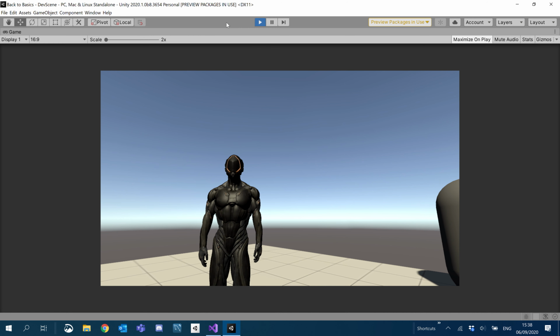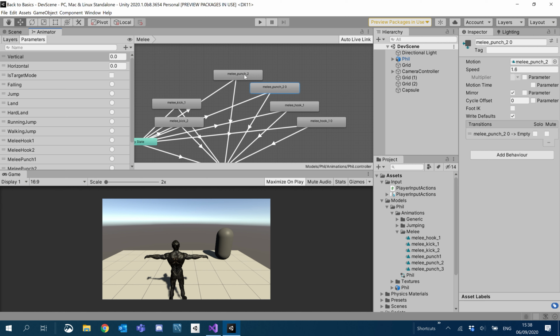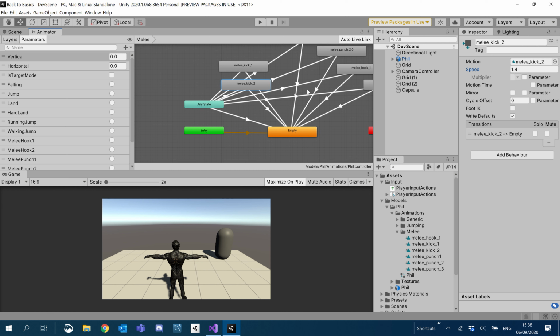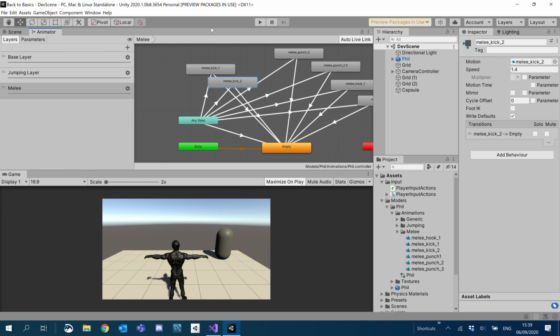It's working quite well. What I'm going to do is also slow down the animations. The speed of 1.6 is a little bit too quick. I'm going to change them all to 1.4. But at this point, it's only because I'm using the built-in animations from Mixamo. What you'd actually do is get your animator to animate it how you want it, and then you'll just leave speed at 1, for example. Alright, so if we give that a go.